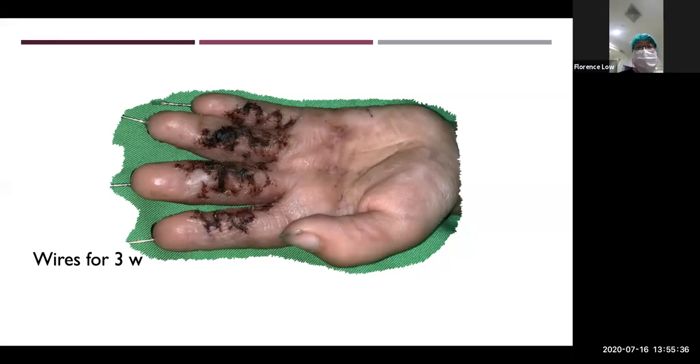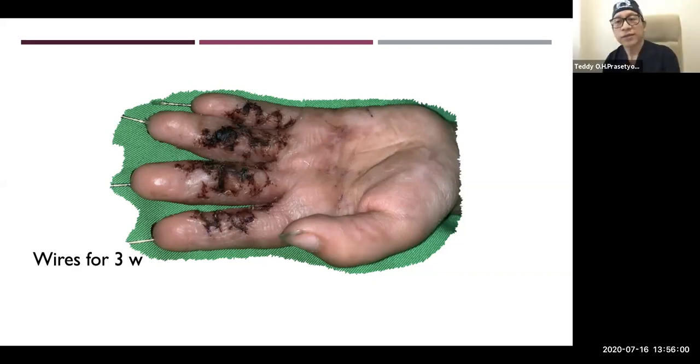I think there are no signs of infection in this patient, but we must consider antibiotics because we put some implants on the fingers. We can see there are implants on digits 2 until 5. So we must consider antibiotics because we consider it as foreign material. Got it. Good.